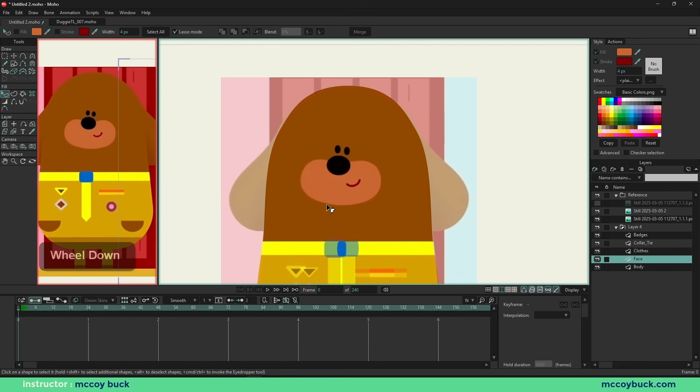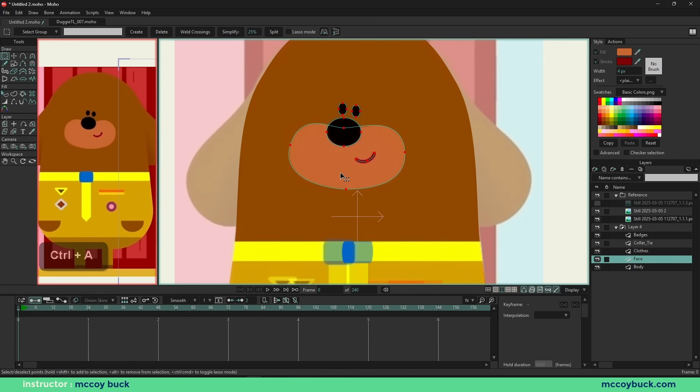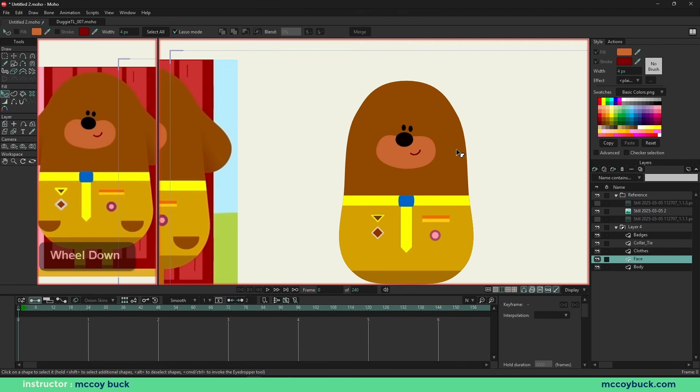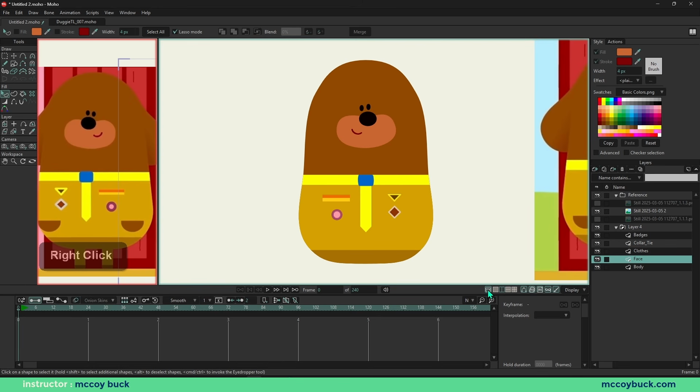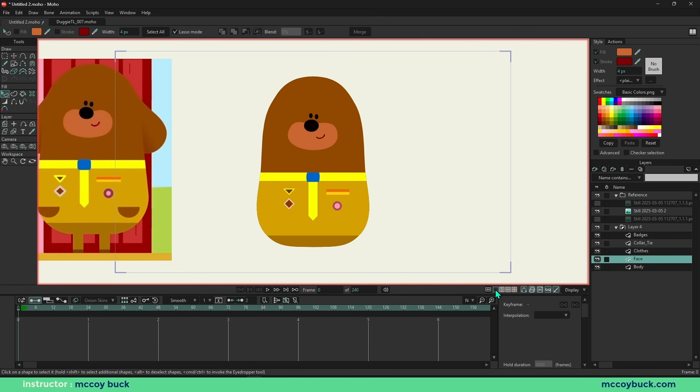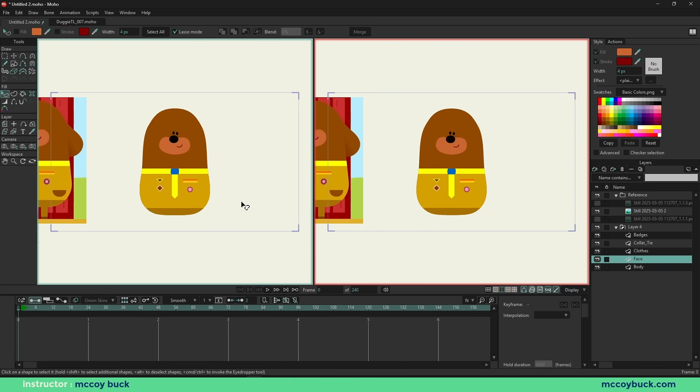Okay, cool. So now from here, I'm going to select all of these points, and I'm going to do the same thing as before. I'm just going to center that perfectly at 0 there. Now this is where things will start getting a little offset, as you can see there, just because the design itself isn't symmetrical, and that's perfect because that matches the original character design.